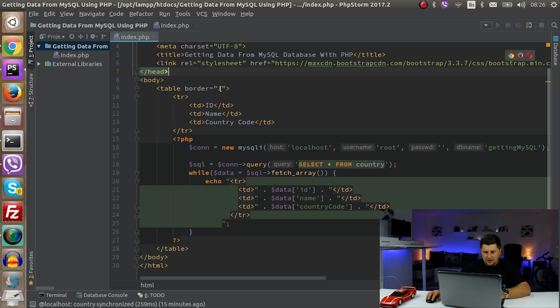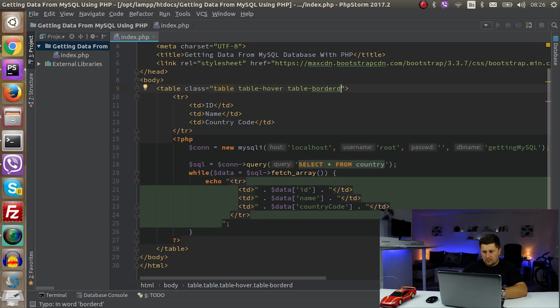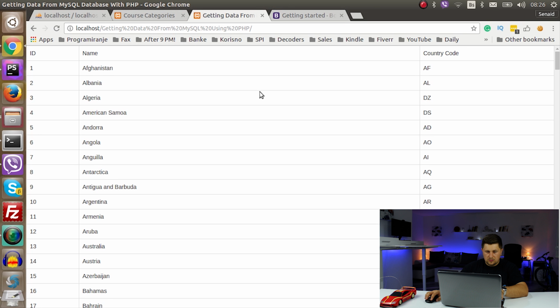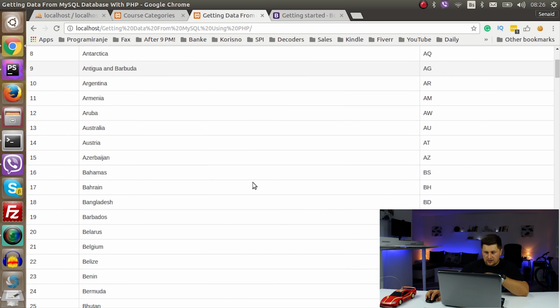And let's say here I will add class table, table-hover, table-bordered. So let's see this. Look how nice this is looking now.